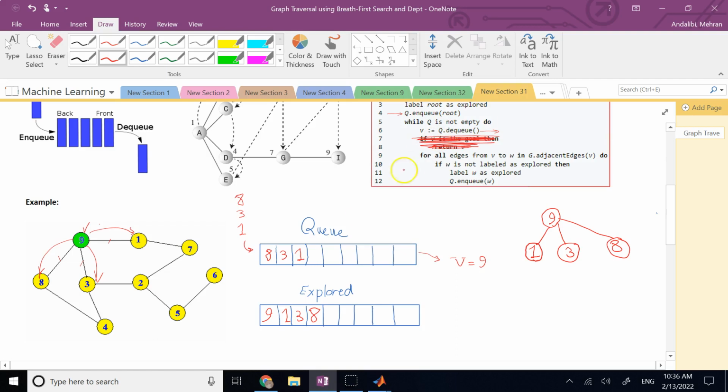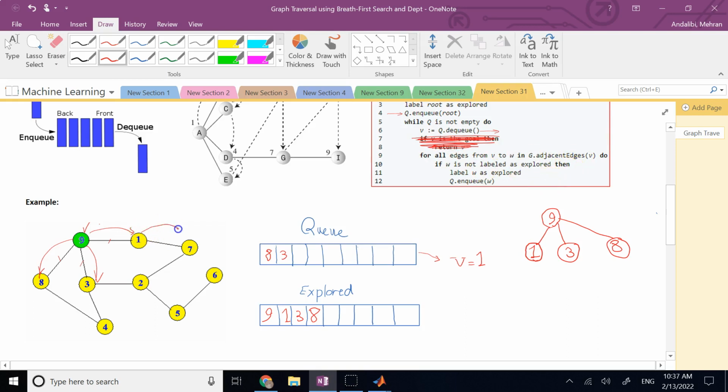Okay, what do I have? Is my list empty? No. Get 1 off. Which one? The one that is the rightmost one, the one on the front of the queue. So this time 1 comes off and becomes the current node here. Again, what is directly connected to 1?